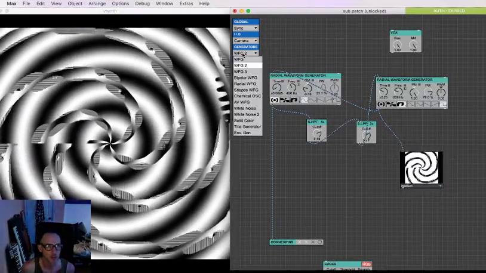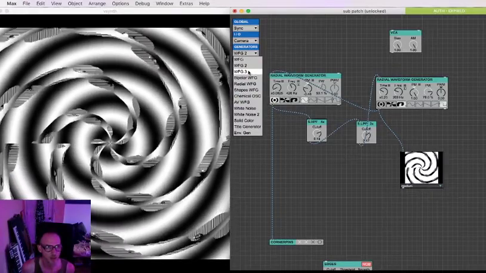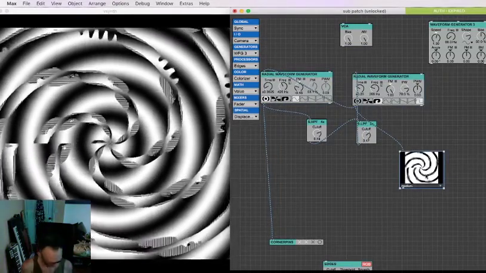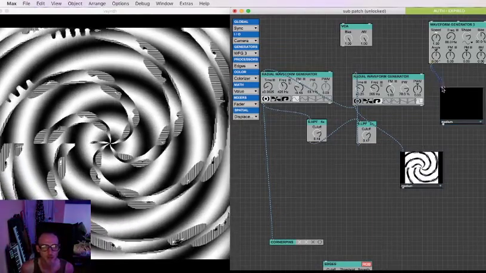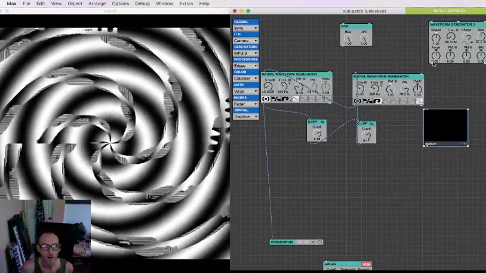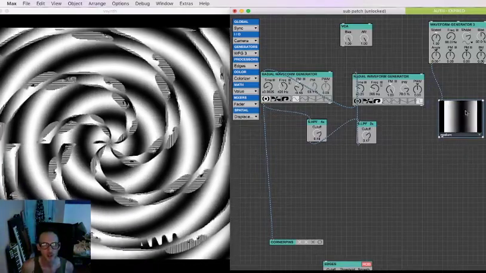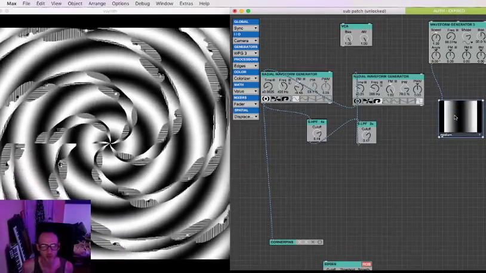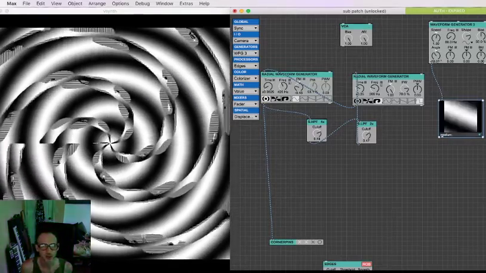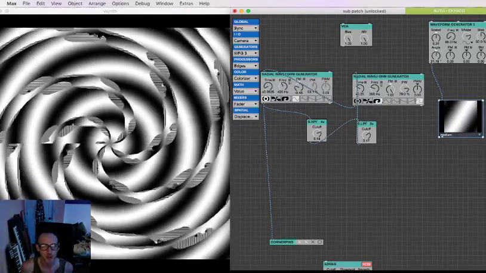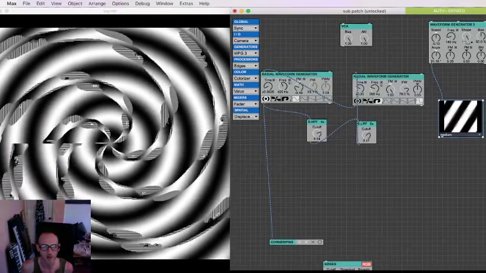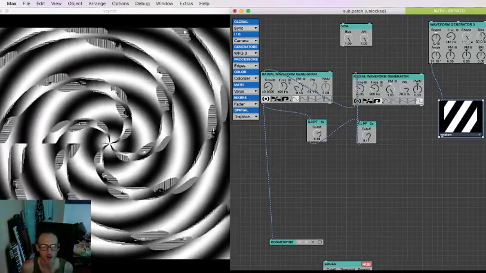So if I want to modulate the pulse width, I'm going to need to grab another generator. Let's try Waveform Generator number 3. And then I'd like to monitor the output. So I'm going to duplicate this, pull this over here, and nope, we can't monitor that output. We can only use this one. You can see Waveform Generator 3 is doing this sort of vertical, is that vertical? Horizontal, vertical? I always get those two confused. Vertical stripes. You can change the angle of the stripes, which is pretty neat. And then you can change the speed and the frequency and the shape. So it's got like a dynamic wave shaping on it. You can see it goes from a saw to a pulse.